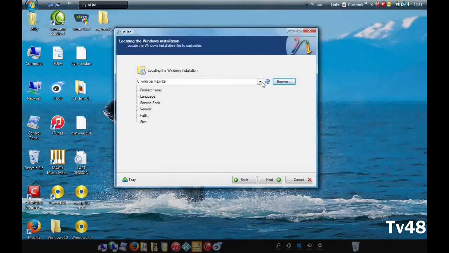And up here, you will have to select your CD-ROM drive, where you have the DVD or the CD, your installer of the original Windows that you want to make light. If you have an ISO file, however, and you unpack the ISO file into a folder, then you can also just point to that folder, alright? And then the program will start reading. And at the next step, when that is done, let's see what's going to happen if I hit next.